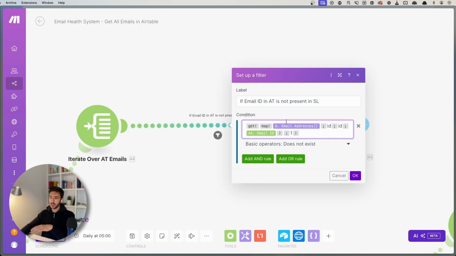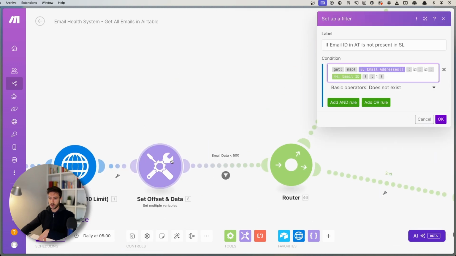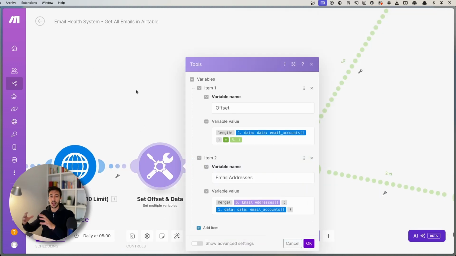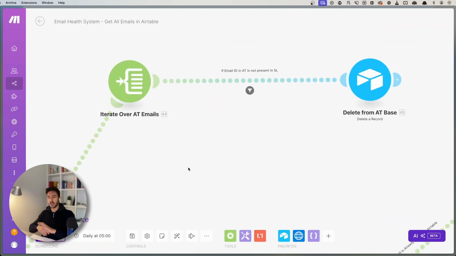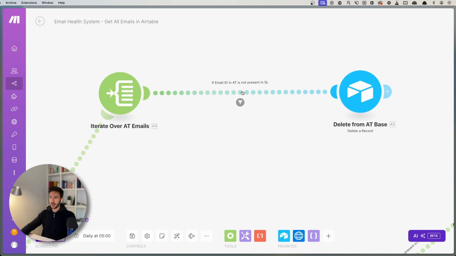If we look at this filter over here, you will see that there's a specific structure that we used. First off, the email addresses element comes directly from this block over here, which is the bulk of all the emails that we got from the system. Those are emails used for cold email, actual sender emails, and a lot of different emails are used in that regard.